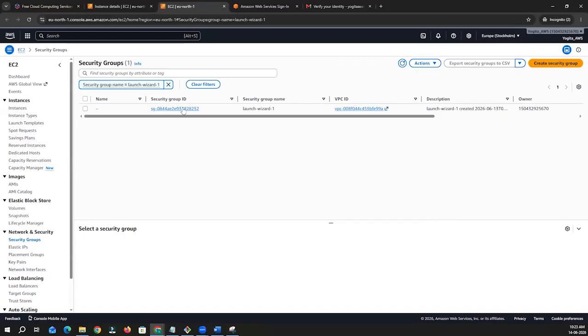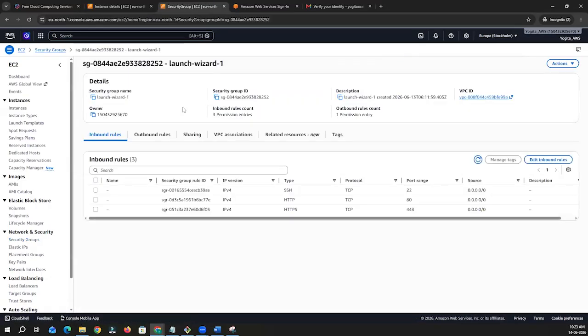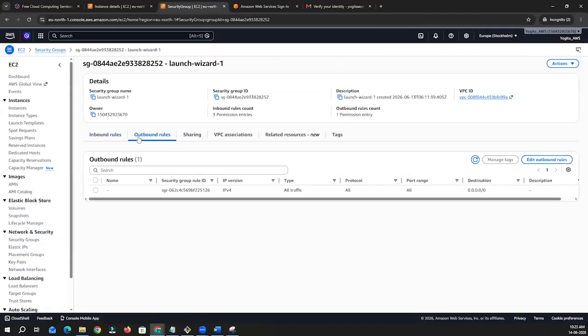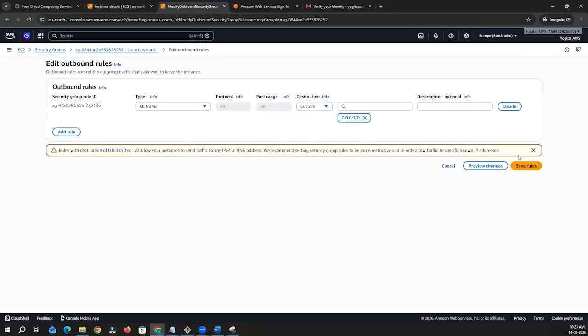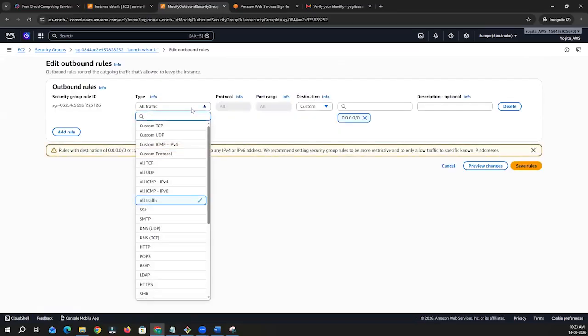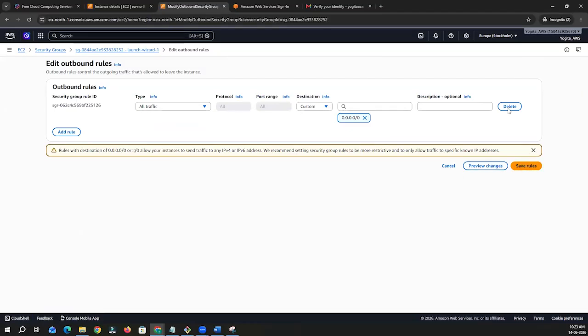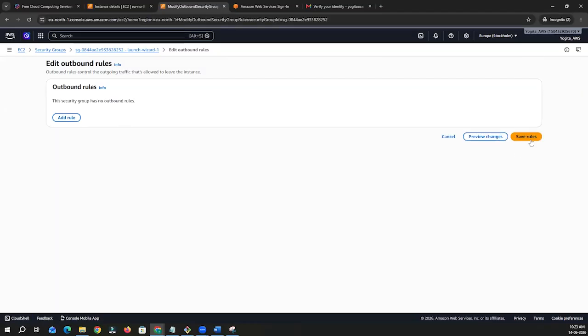Click on this security group ID. Click on outbound rules. Edit outbound rules. Instead of all traffic, remove this all traffic and choose SSH only. Or delete this outbound rule, on the right-hand side, delete it. Okay, save rules.